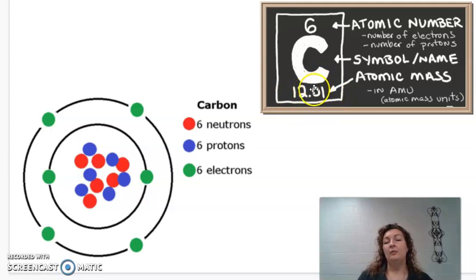Now, we're going to talk later about why there's decimals here because that sounds weird. But what we're going to do to find our neutrons is we are going to round this number first to the nearest whole number. In this case, it would be 12. 12.01 rounds to 12. And we're going to subtract it from the number of protons we have. And that will give us the number of neutrons because all this number is is protons plus neutrons. So if we take the protons away, all we're left with is the neutrons. So 12 minus 6 equals 6. And my neutrons are red in this case. So I have 6 red neutrons in my atom. And this is what carbon looks like. This is actually called a Bohr diagram of carbon.